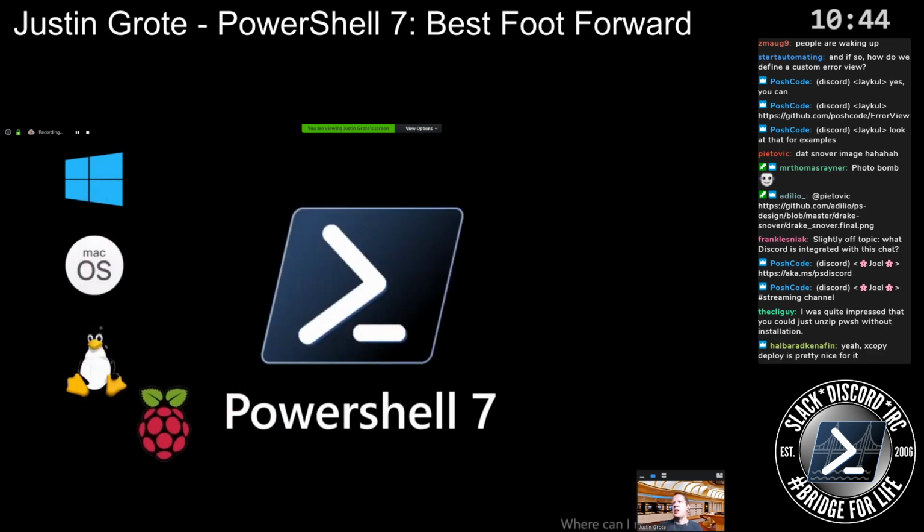Works on Raspberry Pis. There's more and more embedding, and PowerShell 7.1 is working on a much more minified version of PowerShell that will work in more embedded places. But it works basically anywhere you have an x86 or ARM processor, and Raspberry Pis have ARM processors, so you can run PowerShell on a Raspberry Pi. I do some fun home automation stuff with that.